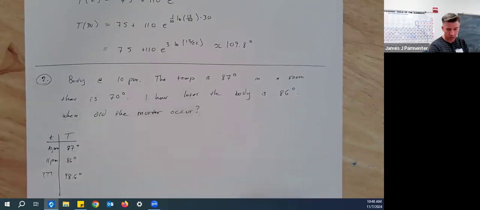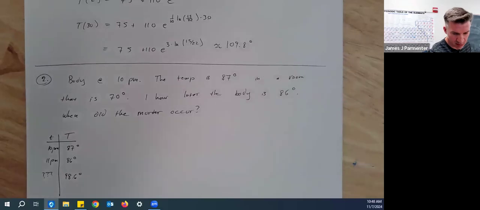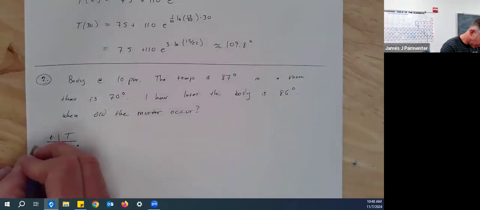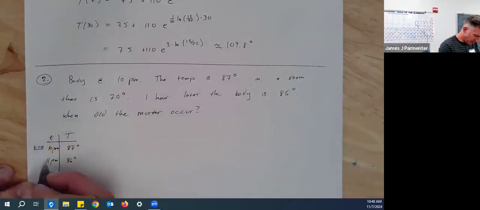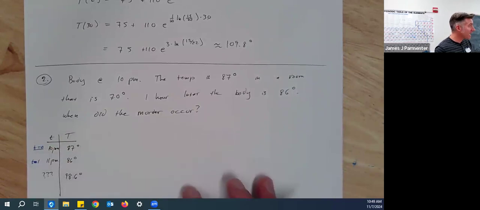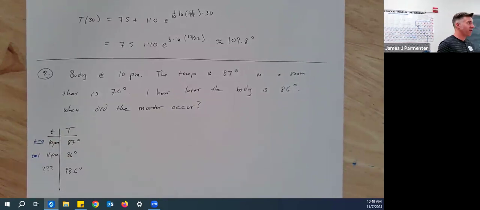So here's what we're going to do, and what I always do for these kind of problems. I'm going to say that the initial observation was time equals 0. So right here, 10 p.m. is time equals 0. 11 p.m. is time equals 1 hour later. And when we answer this question here, we should get some negative time. Right? So if we're going to find time, let's pretend like time ends up being like -8 hours. That means the murder occurred 8 hours before 10 p.m., or 2 p.m. So that's the idea. This is the easiest way to make these problems work, I think.